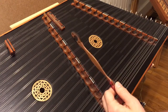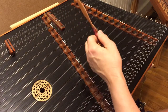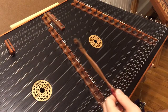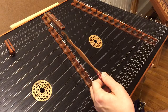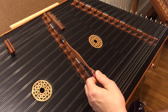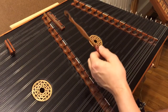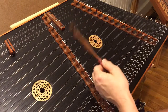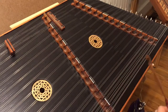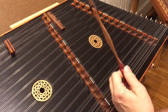Part B, the chorus. Back to part A. That's the basic melody of the song. So pause and work on that with your left hand only playing the melody.